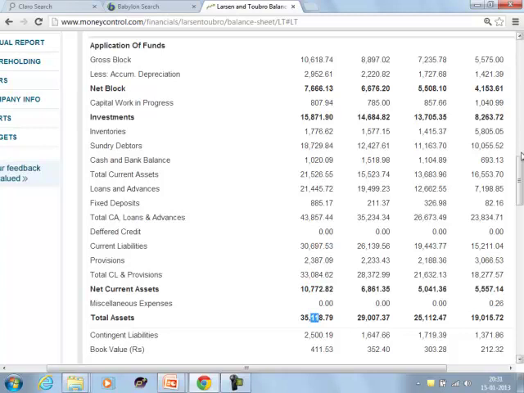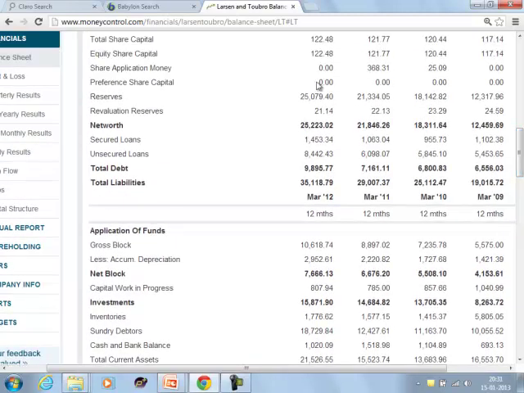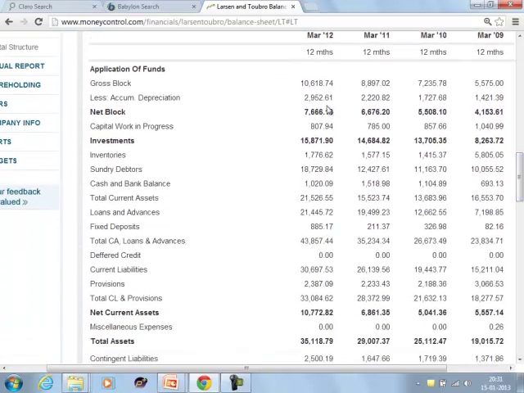So now see the big picture. Big picture is total liabilities are 35,118, which have been derived as 25,223 as the owner's contribution and 9,895 as the debt. And how is this money used? About 7,000, or even if I add this, about 8,200 to 8,400 into fixed assets, 15,000 into investments, 10,000 into working capital. So that total of your assets are 35,118.